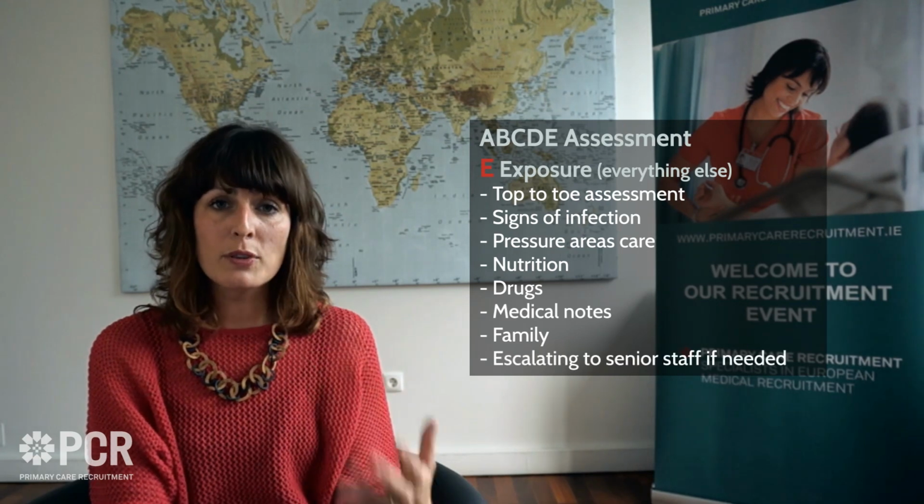Now, if you use an ABCDE assessment, generally you will cover all the main points, but you need to think about, for example, if you have a patient that is complaining of chest pain, I would make sure that you say within that you would give them analgesia, that you would check their pain score, that you would give them anti-sickness if they needed it, and that you would record an ECG. So when you look at your scenario, the most important thing to do is read it very carefully because the clue is usually in the scenario, and use a pen and underline all the main points and make sure that you address all those main points within your assessment.